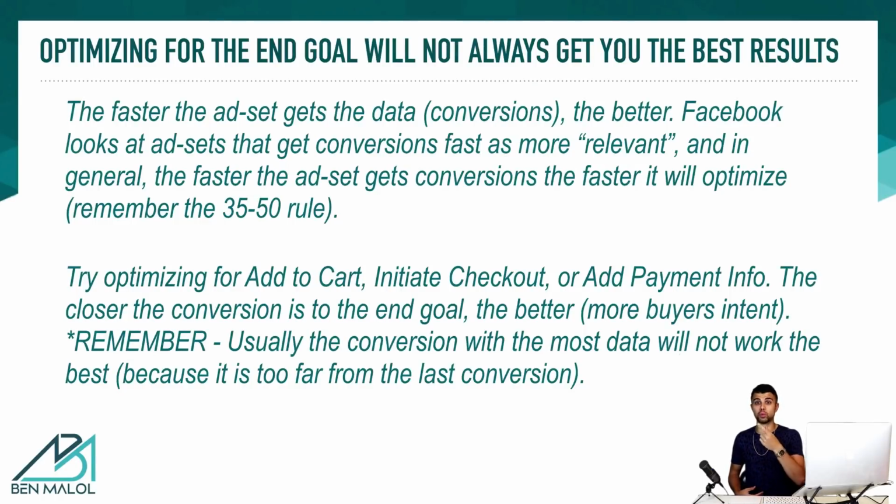Sometimes 1 out of 10 people that add to cart buy, sometimes 1 out of 3. Again, it depends on the business, it depends on the product. But the more you optimize closer to the purchase, the better. That doesn't mean that you should always optimize for purchases, though. Maybe optimizing for add payment info, or even initiate checkout, will give you better results, because these conversions have more data than a purchase. Okay, does that make sense?